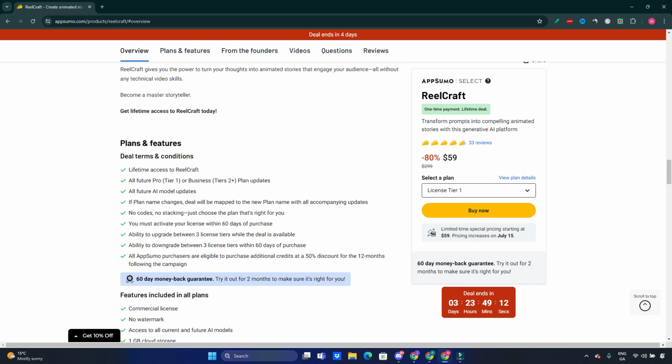very important here: what are we going to get when it comes to those pricings? By the way, this deal is ending in 4 days. So if some of you are interested, I highly encourage you to go to the Appsumo website and look for this deal, and it might still be available for you. At the moment, it's at a discounted price of 80% off.